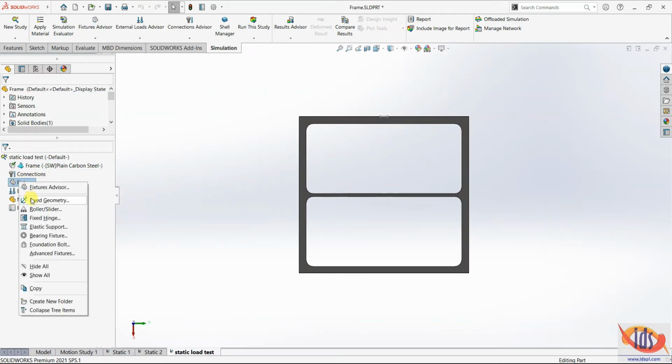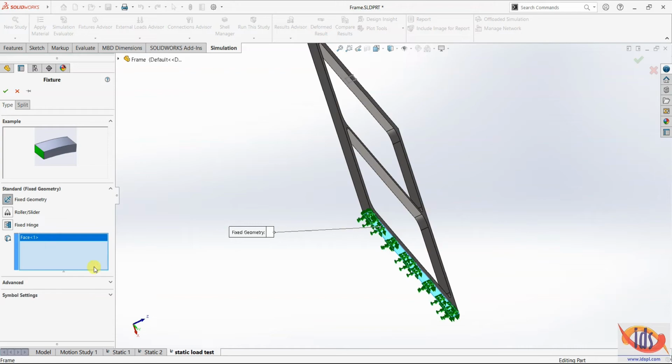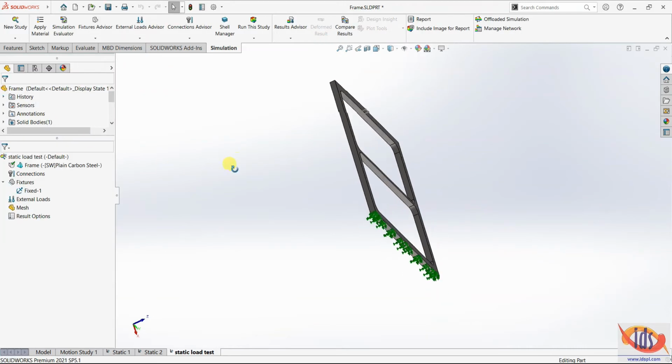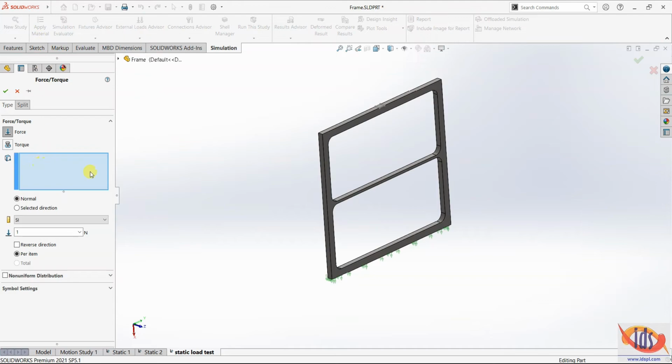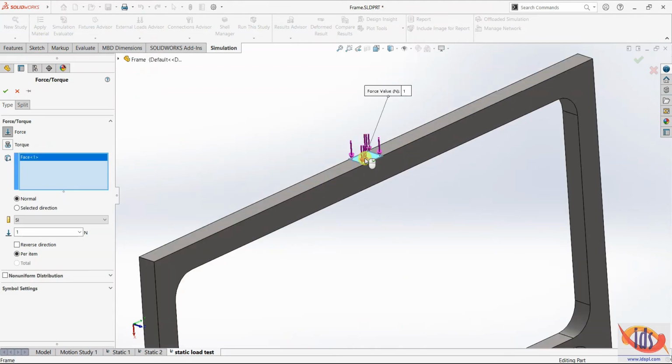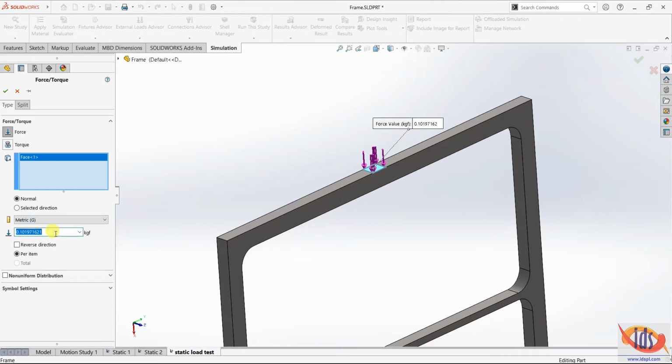Fixtures are applied to the model, which represent the way the physical product is held. Loads are applied to the model to represent the forces that cause the part to deform. For our first test case, we will apply 200 kg force on the split face.